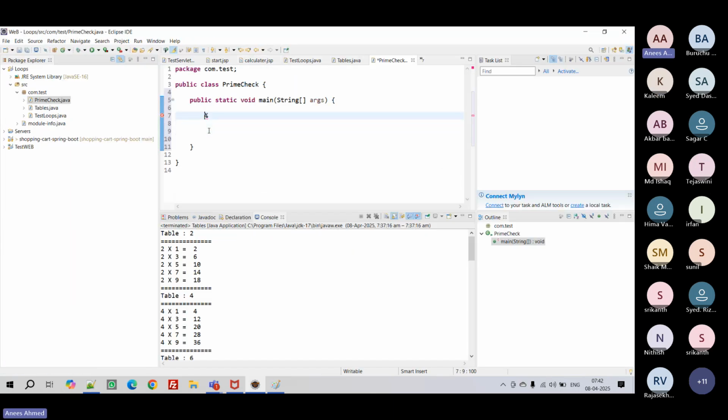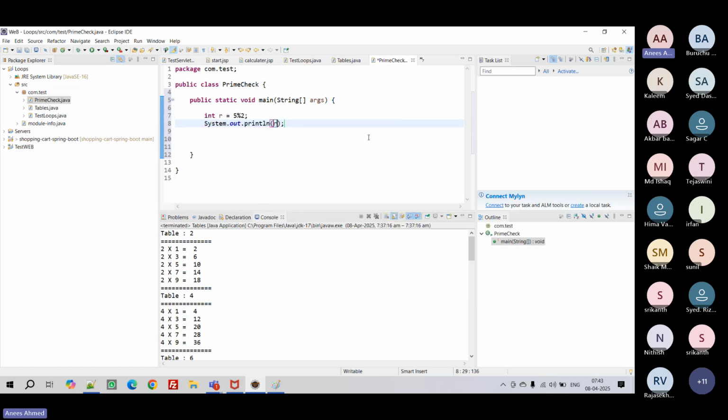For example, if I am writing this, let me add it as R. This is the same thing which we did initially. R will give us the remainder.